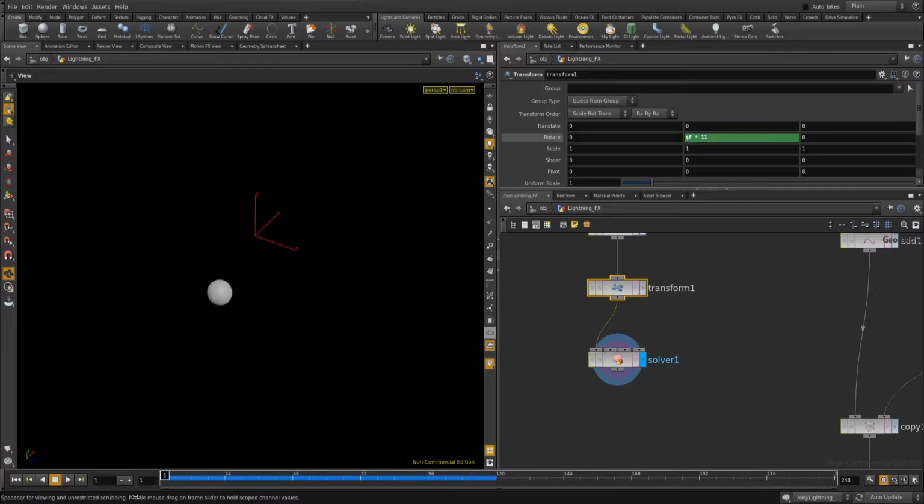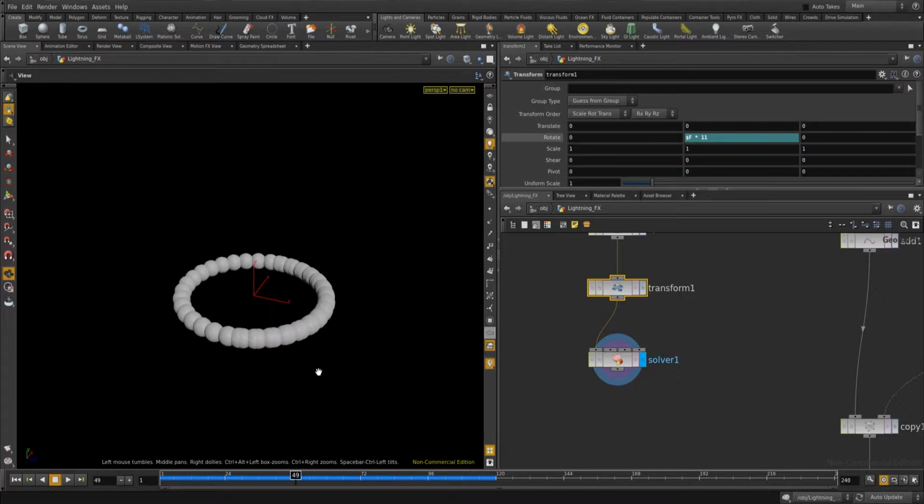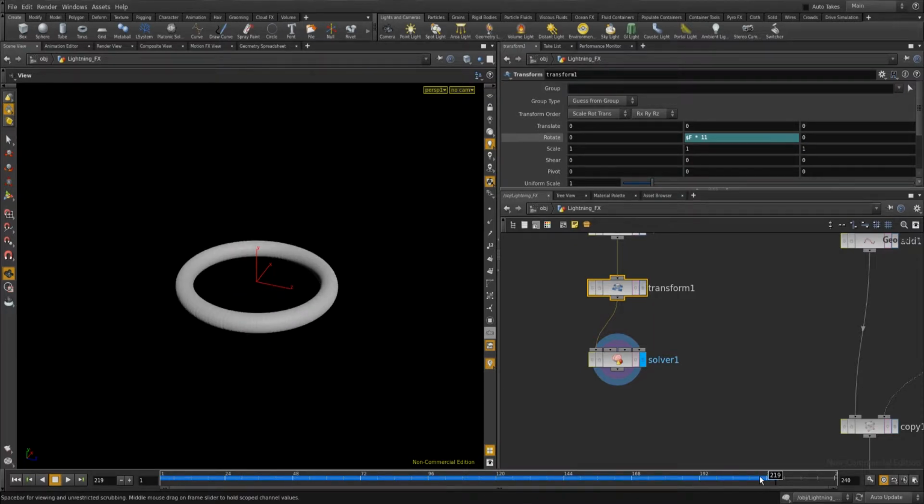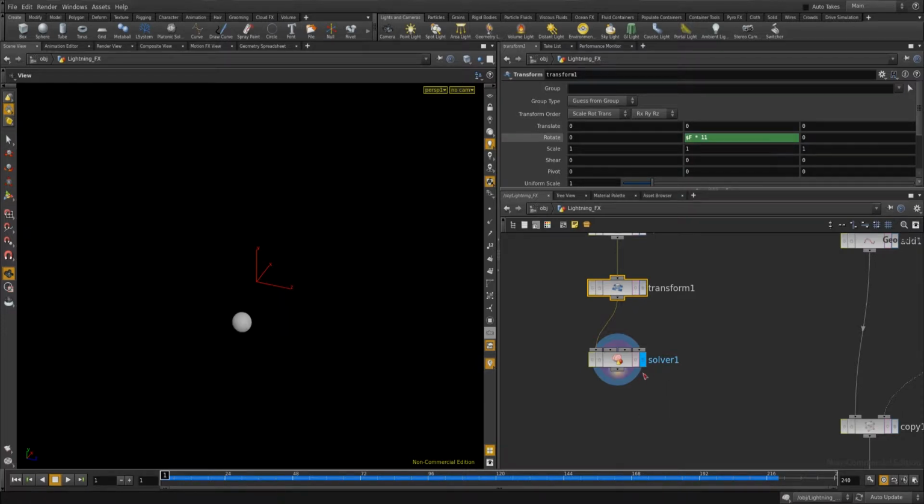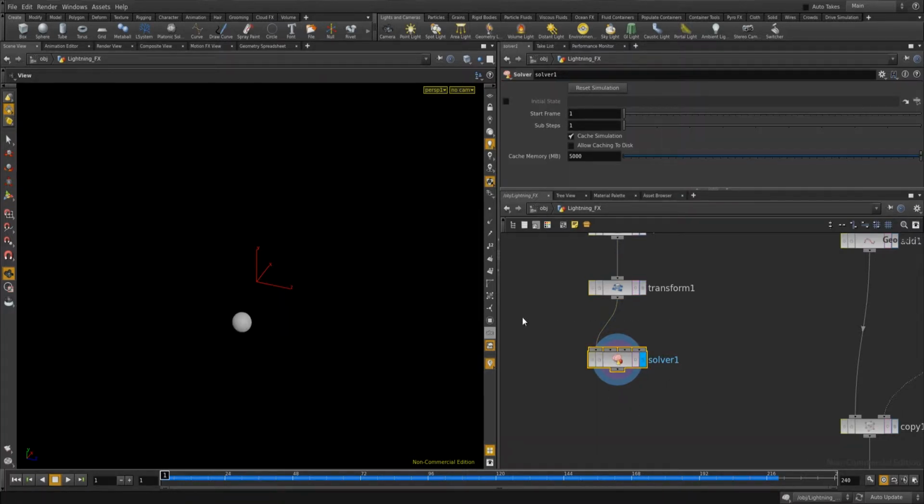And just one other thing to note, if you've never used a solver before, is we have this blue bar down here. Pretty much that just means that it's caching out the solve. So it doesn't really matter here. I can click way up here, it's going to calculate instantly, and that's no problem. But suppose we had some really complicated things going on inside the solver, and it took maybe 3 or 4 seconds to calculate every single frame. So it took maybe a minute to calculate the first second of footage. Then instead of having to wait 3 or 4 seconds every time I want to watch these frames, now they're cached, now they're blue. So it just saves it into memory and allows us to scrub through it freely.